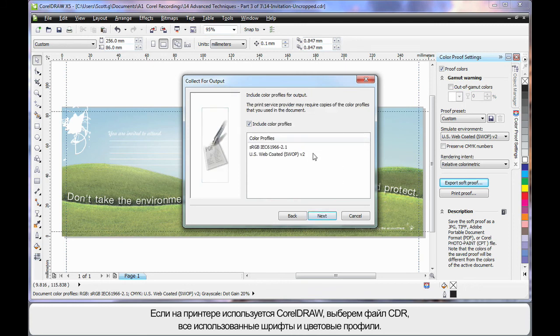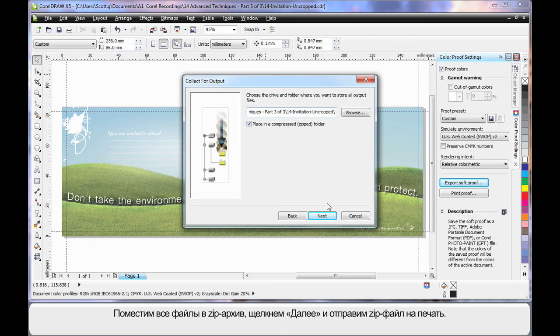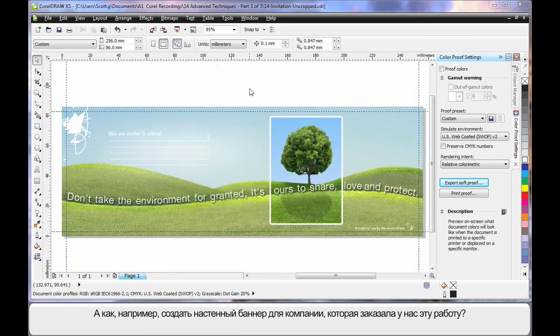And of course the color profiles we have been working with, we want to include those so the printer sees what we have been seeing. We'll place all of this into a zip folder, click next, and then we can send that resulting zip file off to the printer, and we feel safe knowing they have everything that we have used to create our design. Okay, we've sent everything off to the printer.